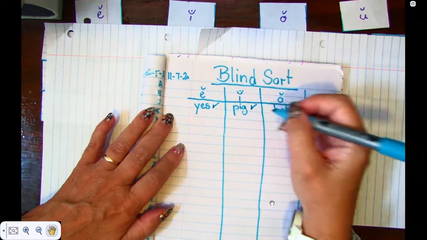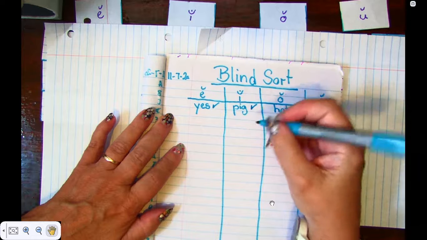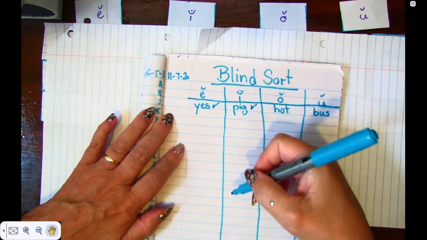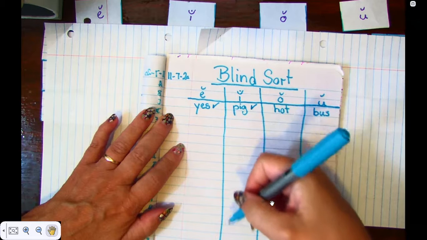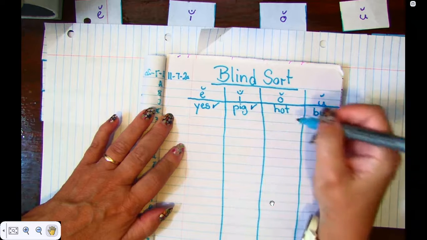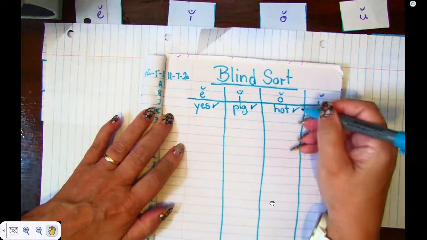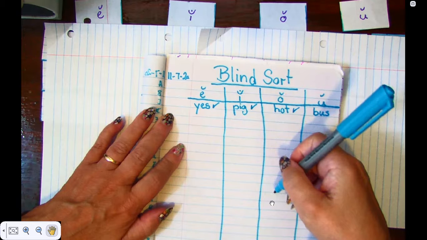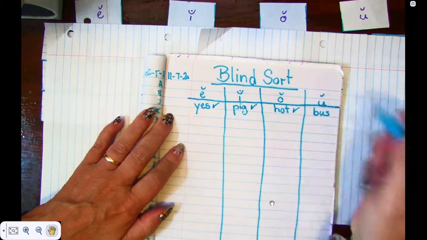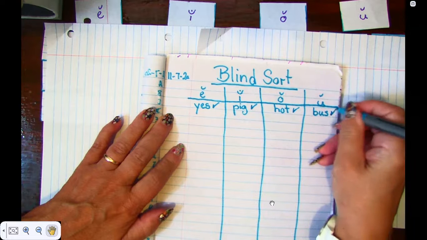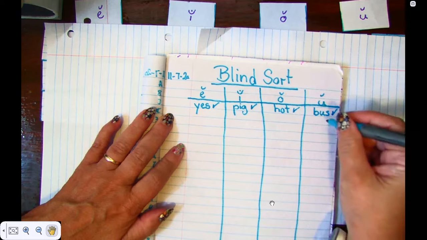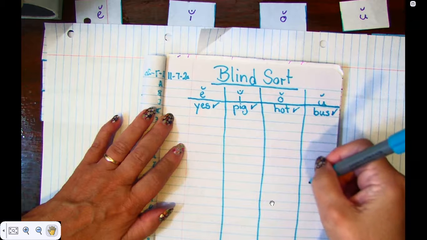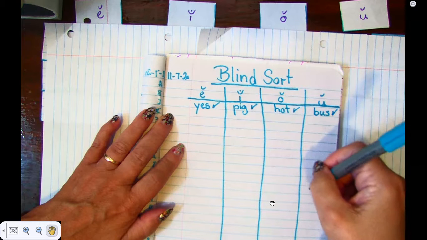I can check and I know it's spelled correctly. Check all the words you remembered if you spelled them correctly, then add the words that you forgot. Same with hot. I know that's spelled correctly. Check all the words you spelled if you spelled them correctly, and then add the words you do not have. Bus is spelled correctly. Check all the words you knew if they're spelled correctly, and then add the words you don't have.